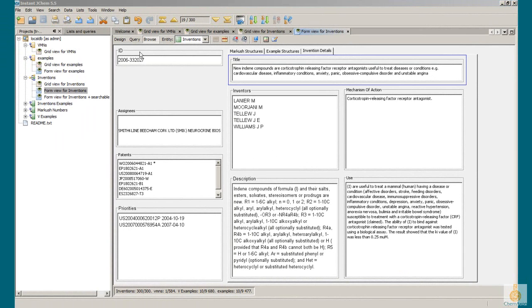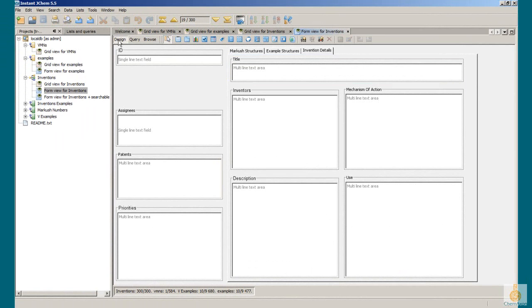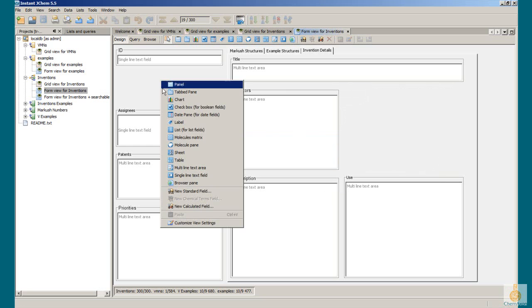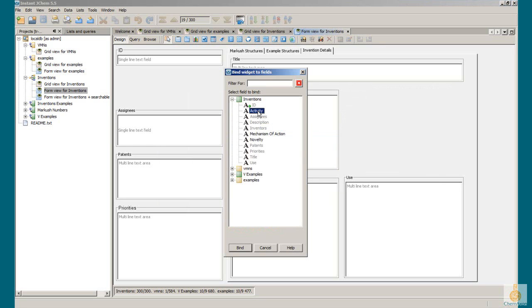More related data for the records can be added by using the Design tab, whereby widgets can be customized. Widgets can be removed, and also new widgets can be added to the view.